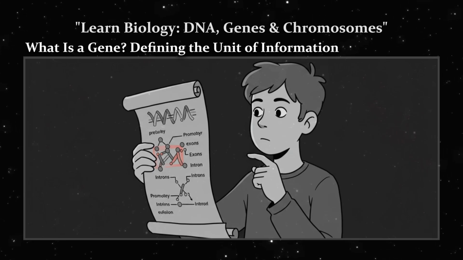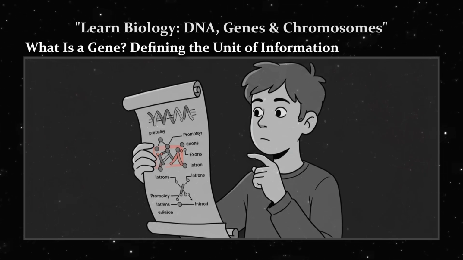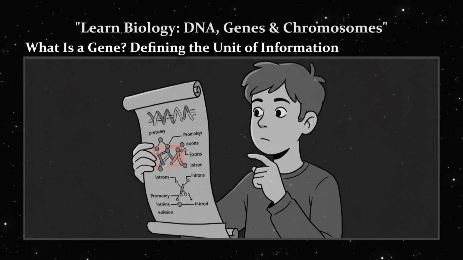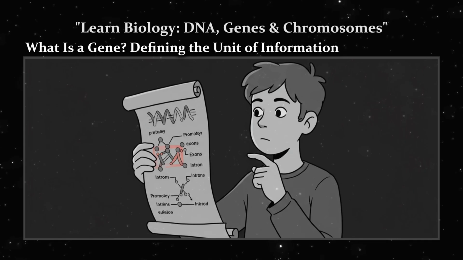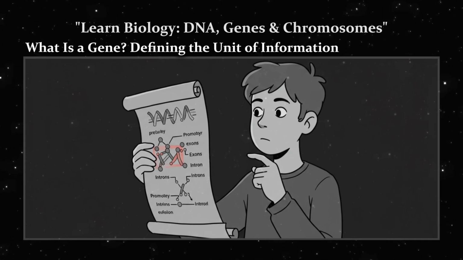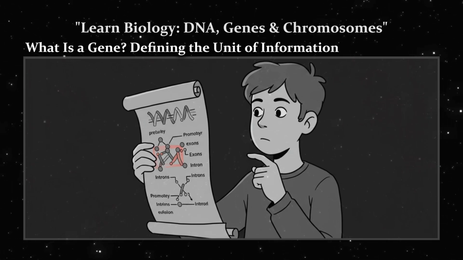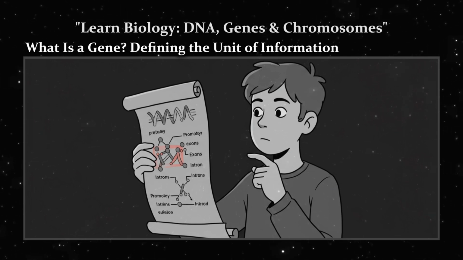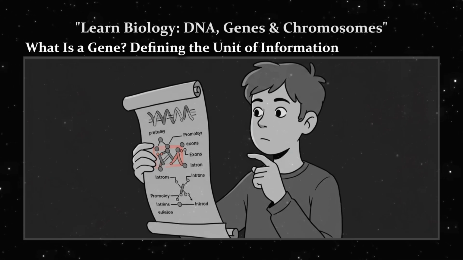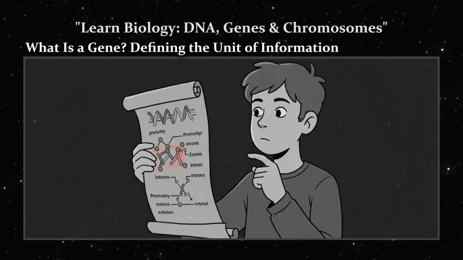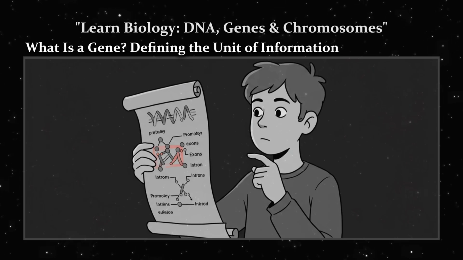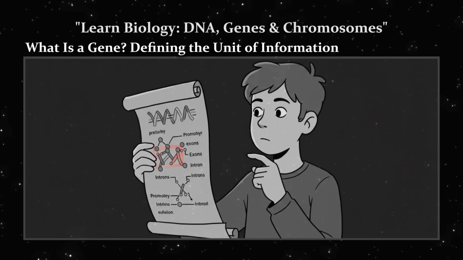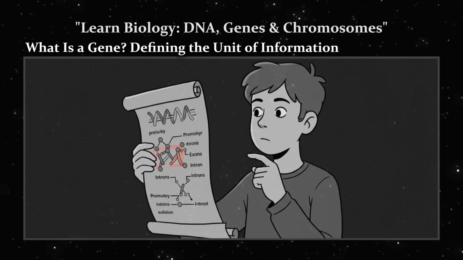Let's consider the promoter. This is the landing strip or start signal on the DNA before the transcribed part. The promoter sequence itself is not copied into the RNA message. But without it, the RNA polymerase enzyme would never know where to begin. The gene would be silent and useless. Therefore, most modern biologists consider the promoter region to be an essential part of the gene's address or title page. It is a regulatory region, and it is part of the gene.